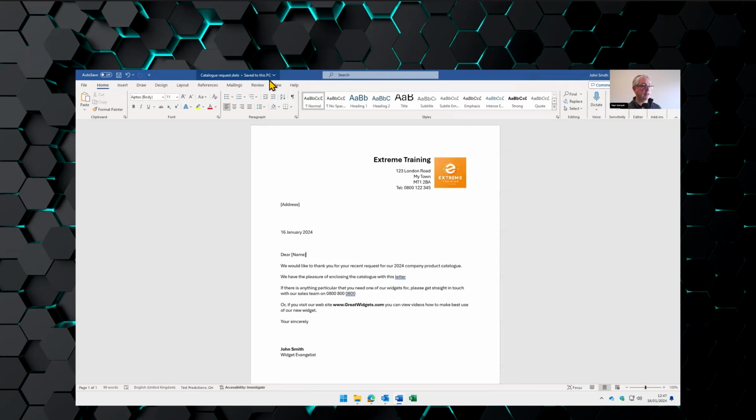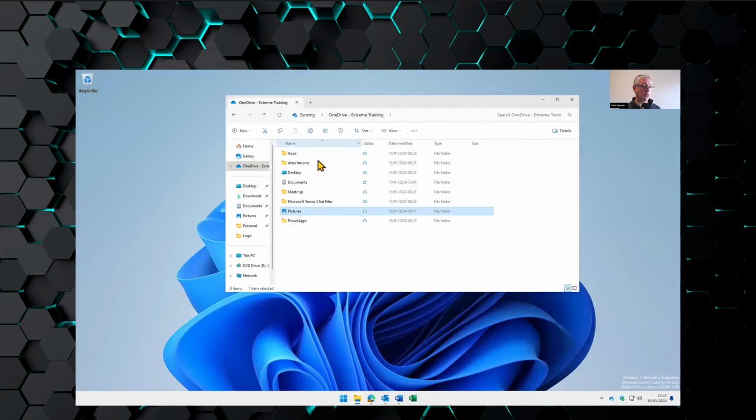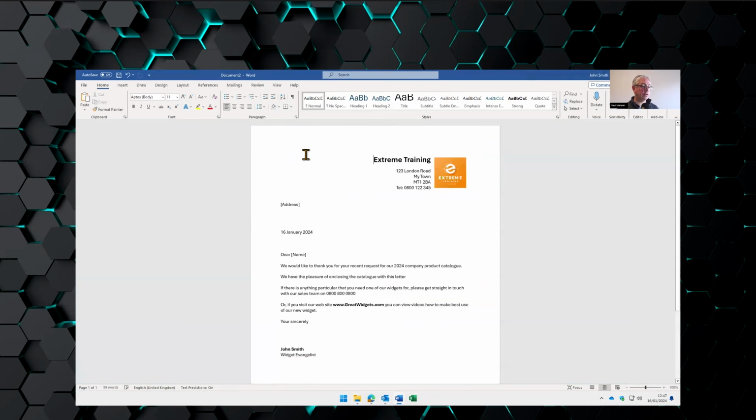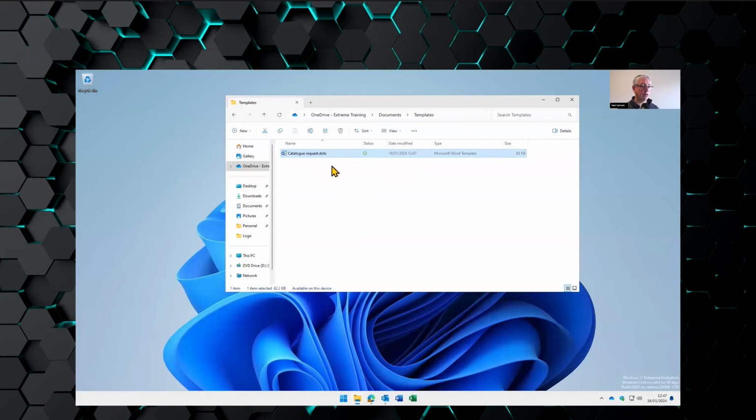And it says here that it's been saved. So if I close my document now, and if I go back to my Documents folder, we've got a Templates folder now. And if I go into here, you'll see here's my catalog request .dotx. If I expand the type, you'll see it's a Microsoft Word template. So how do I now create a letter from this template? Literally, I double click it. So when I double click it, it opens the document in Word. In fact, I still had it open, so I'm just going to close that for the benefit of a clean screen. Let's double click it again.